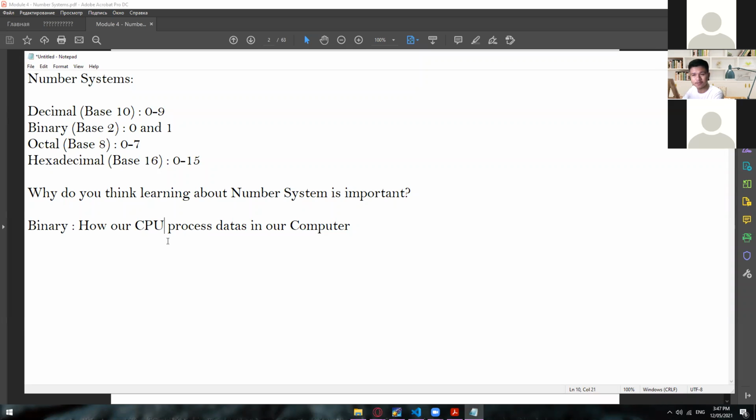Okay, a combination of zero or one or zero, or it could be one only, zero only or one only. So you can actually come up with 4-bit, 8-bit. When I say 4-bit, it contains four characters, meaning it could be four zeros, four ones, or two zeros, two ones, depending on the combination. So we have a lot of possible combinations when it comes to four numbers. Even more if you have 8-bit. Even more if you have 16-bit or 32-bit.